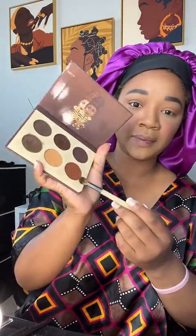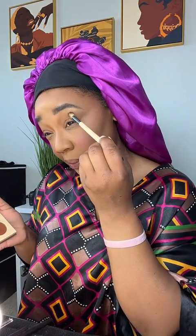So what I'm going to do is take a brush that's really, really thin again. And I'm going to go into my darker shade, right? And catch this. So I'm going to dab a little, and then I'm going to bring it right here, right? Just right there. So you want to blend it right there because you don't want it harsh. See how it slightly made just a little definition? Just a little more than this one. Definition. So yeah, that's what I do for my no makeup look, and it looks a little smoky, right?